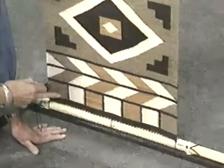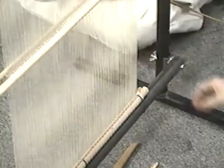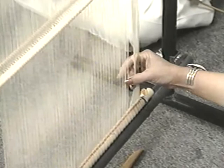We're going to put a solid stripe down here, and after the stripe we're going to put in 7 squares, just like our project. When we were doing our warping, we actually planned how many squares we were going to have. We're going to start counting right here. 1, 2, 3, 4, 5, 6 sets, and 6.5 sets for our squares.